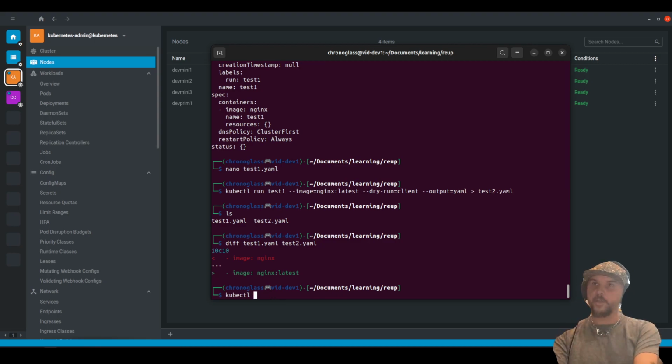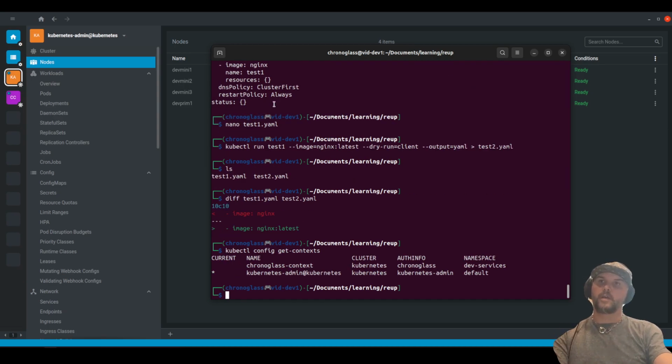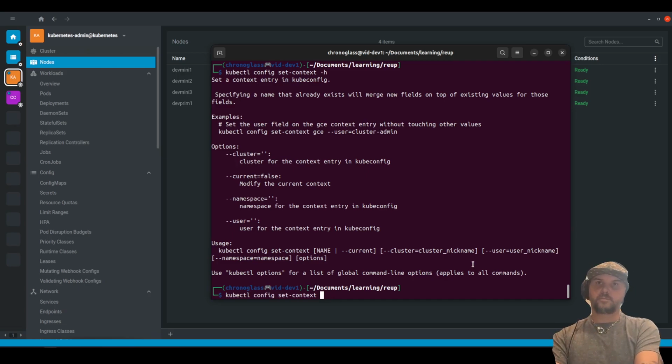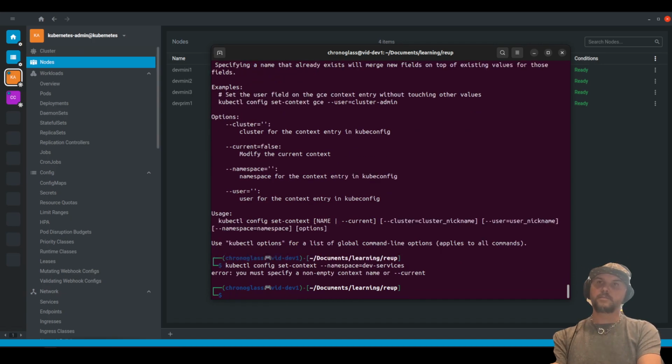So actually, let's go back. Let's get our context. Right now I'm running as admin. I probably shouldn't be, but I am. Deal with it. And we are in the default namespace. If I set context, we're going to say namespace equals dev-services.